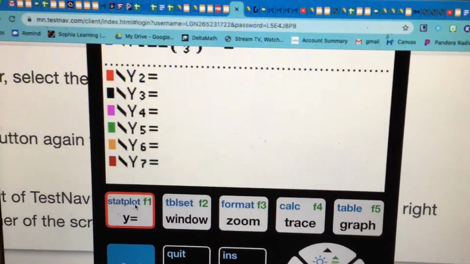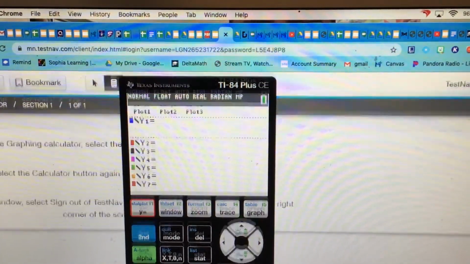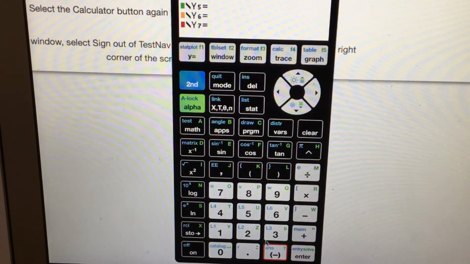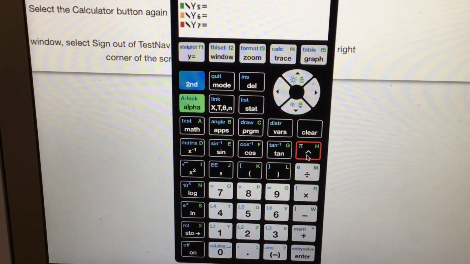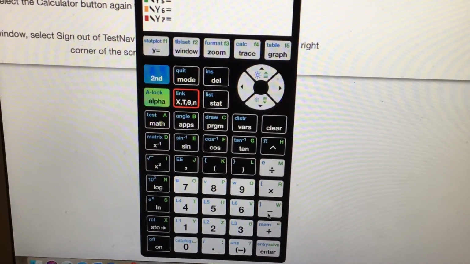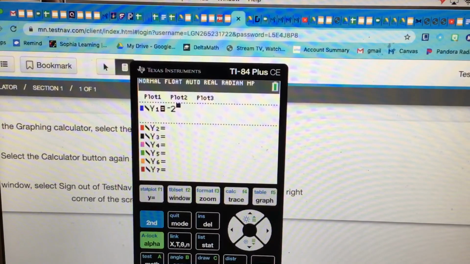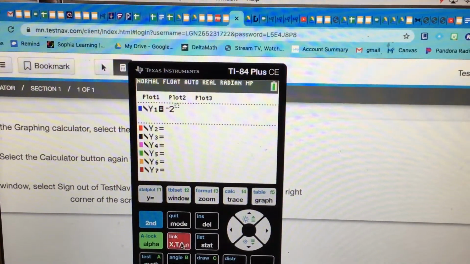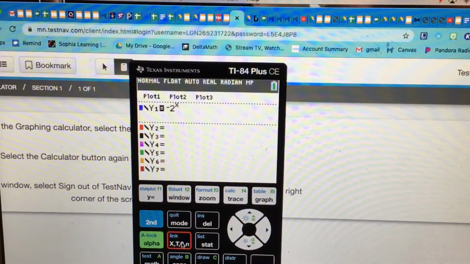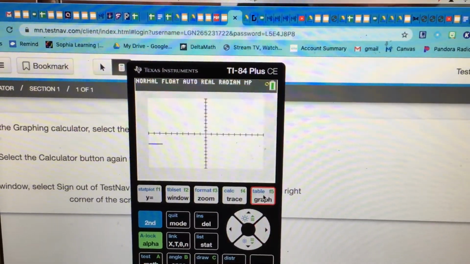-2 to the x. Okay, so I have this too zoomed. Clear that off. So I hit the negative button, and then 2 raised to the x. So -2 to the x -3. Okay, oh no, look at me. I did not plop my cursor down. -2 to the x. Remember, you need a right arrow to get that cursor down. So right arrow, get him down. Bloop. Then -3.